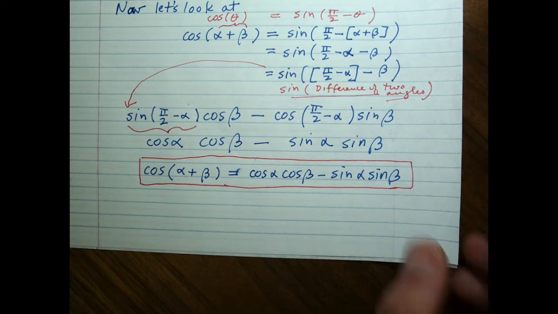And so we've got just a little bit more to do before we get to some problems. That was our third major sum and difference identity. We've got one more to do. We want to derive cosine of a difference. And this will be easier, not nearly as involved as the one we just did.